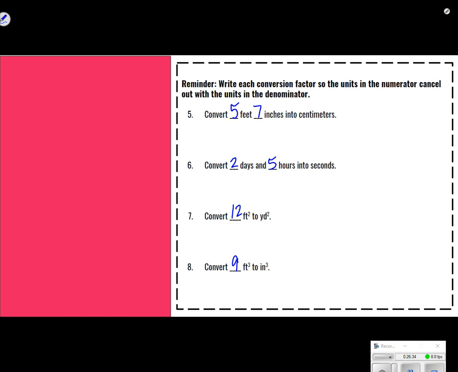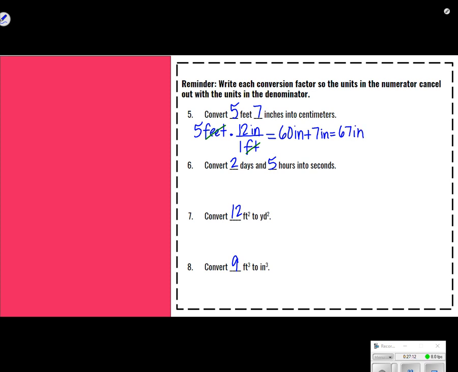And so what we need to do is focus on converting 5 feet into inches. So 5 feet multiplied by 1 foot is equivalent to 12 inches. So that would mean that the 5 feet is really 60 inches. But we also have the 7 inches, which is a different measurement. So I'm going to add that together with my 60 inches, and I have 67 inches that now I have to convert into centimeters.